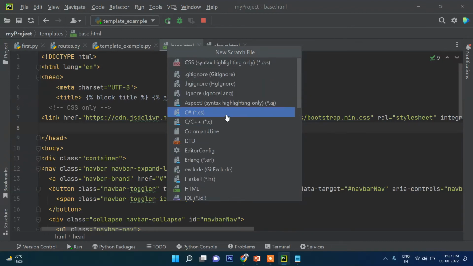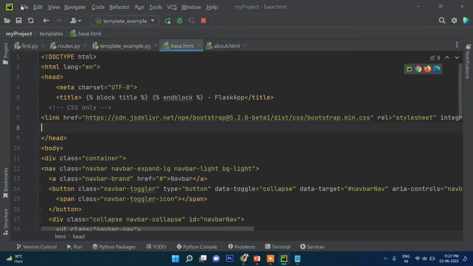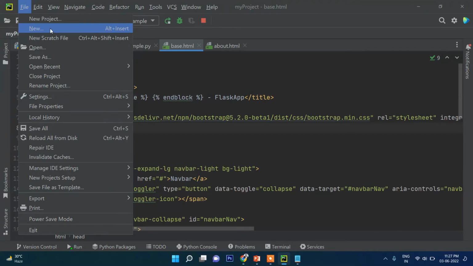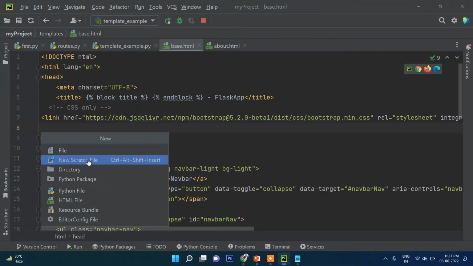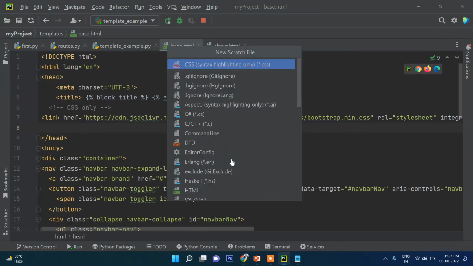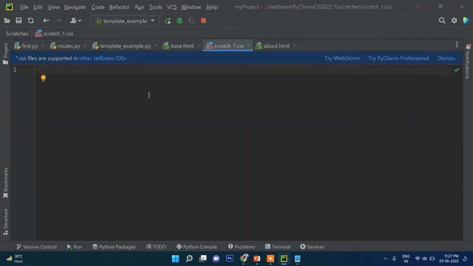Okay, so now let's go to file, then new, and then new scratch file, then CSS, this one, and once again let's write body, background yellow, just for testing purposes.